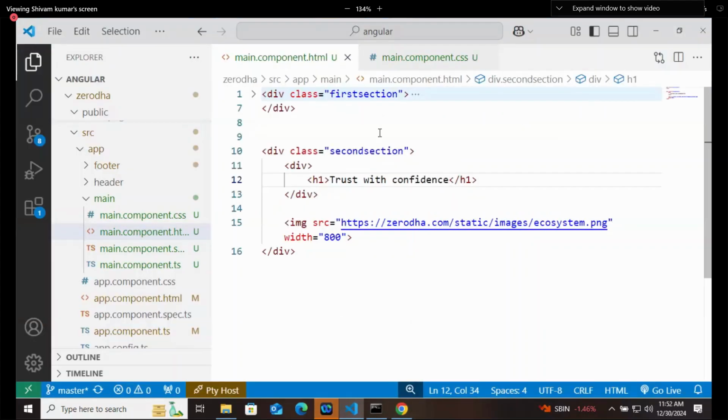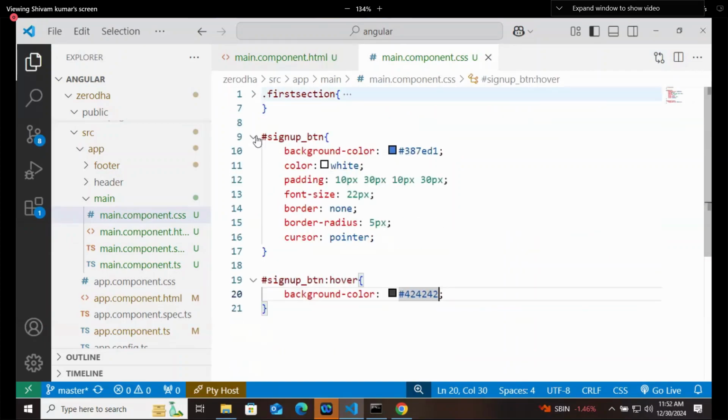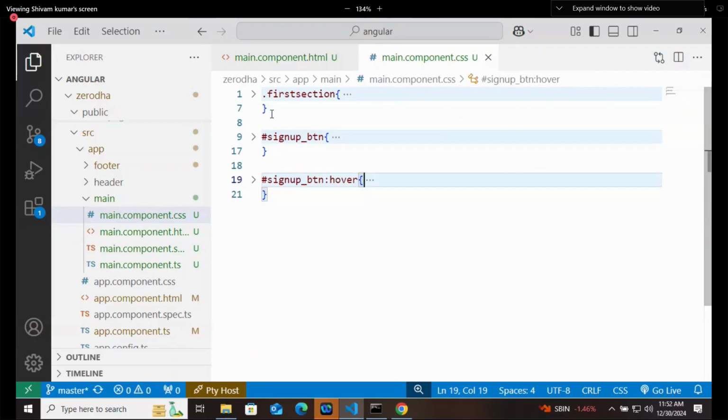So the second section, call it inside the CSS. As this part is done, you can collapse all of these. It means you don't need this code now. So why increase the file? You can collapse it so that everything will be easily visible to you. When you need to change something, just open it again and do it.